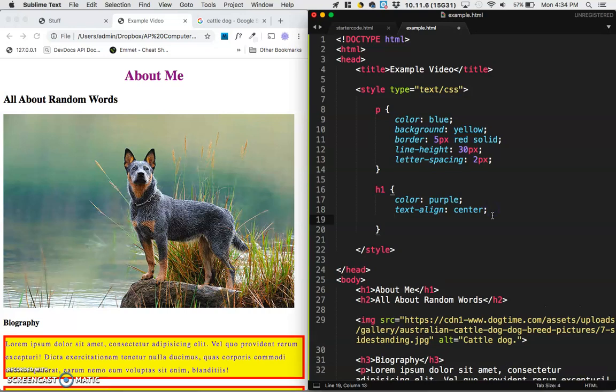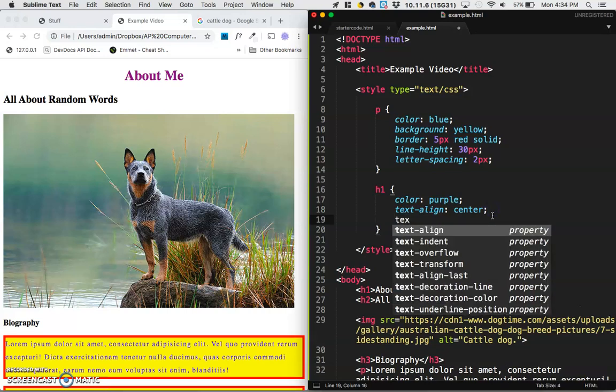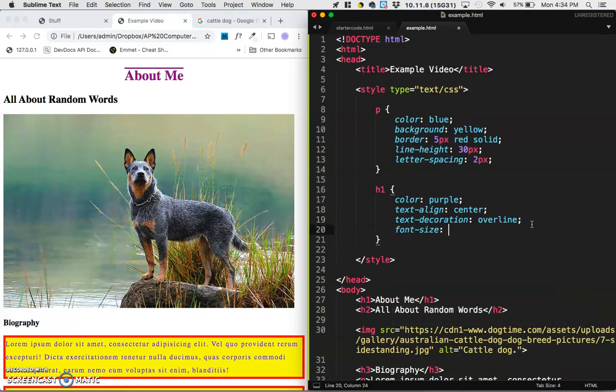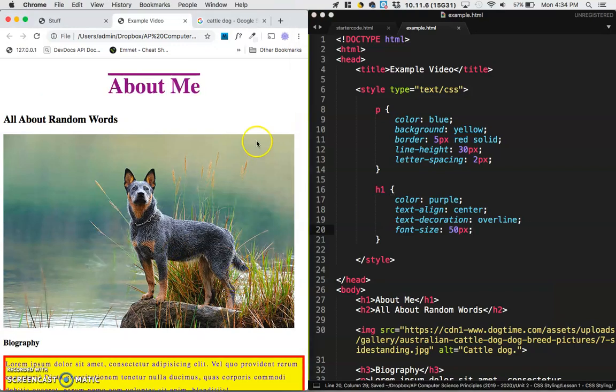Another cool thing you might want to do with this is a text decoration. And so there's a couple of these that are interesting. We've got underline, kind of a classic look for a title. But we also have overline as a possibility. And now we've got our overline text decoration. I'm going to talk a lot more about font in a future video. But I guess one thing you might want to do in this video is font size. And you could change the font size itself to something very large, like 50 pixels. And now you've got a big header one on your web page.